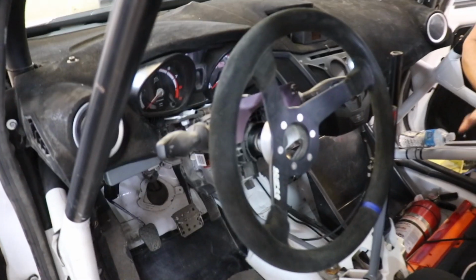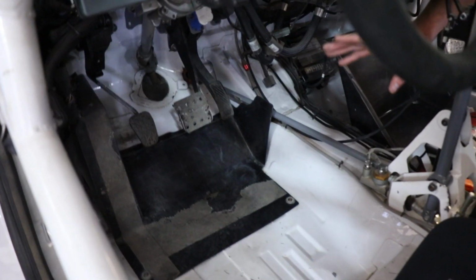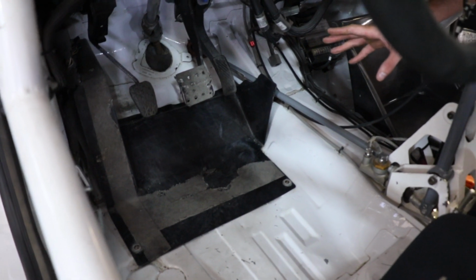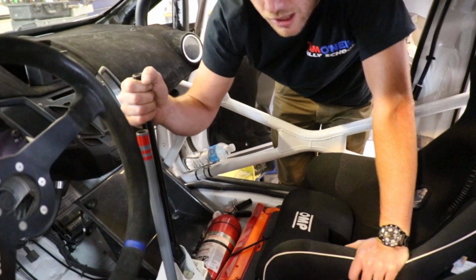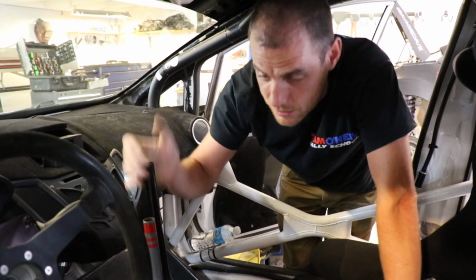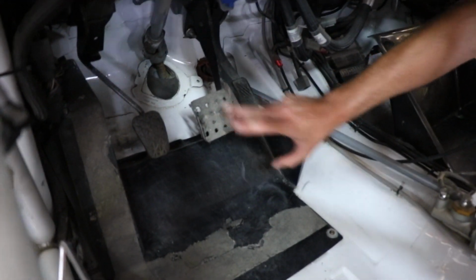And then just getting all of the basic stuff right. We've got a bigger brake pedal. This car and most rally cars, you're going to be left foot braking a lot, and especially with this sequential transmission, you just don't need to use the clutch. So your left foot's on the brake, your right foot's on the gas, you go through the rally stage, and that's how it goes. So having that and some non-slip tape on there is also a nice feature, so your feet aren't sliding around. It's another thing with rally cars. You can imagine your feet are going to be muddy or dirty or snowy or wet a lot more than in a normal racing car at the track on a nice sunny day.